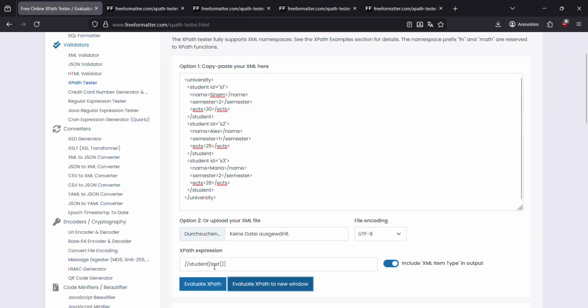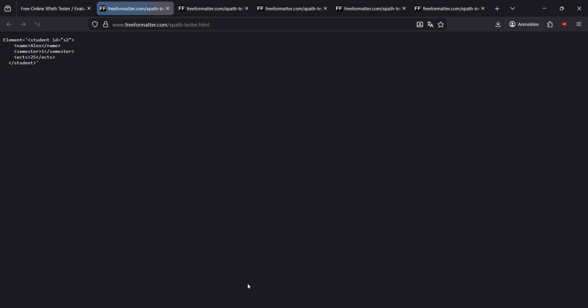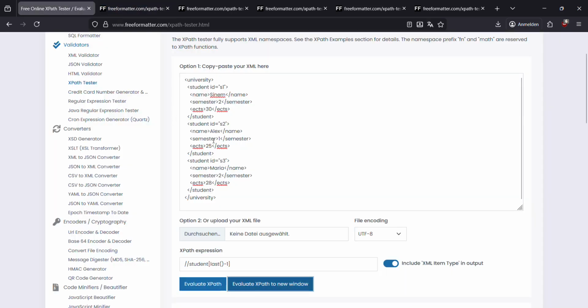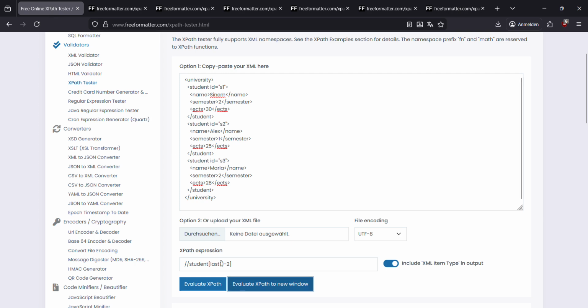Or you can also do something like last minus 1, which is going to be the middle one in this example. I don't know if you can do this, like get the first one. Yeah, you can also do this. So you can actually use mathematical operations with the function.